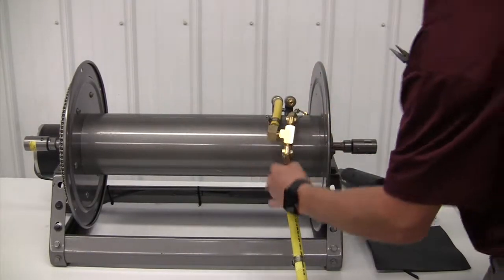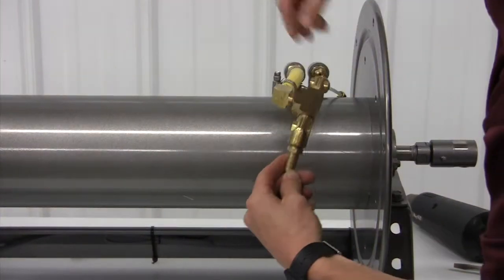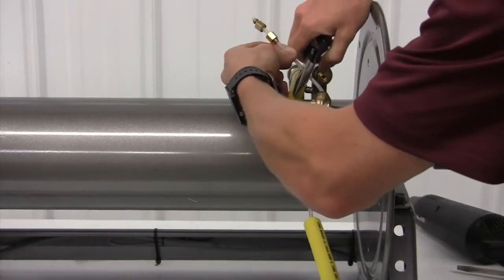Once the 1/2-inch hose has been removed, the tubing will need to be pulled through the block. Cut off the old compression sleeves, keeping the compression nuts as they are required for reinstallation.